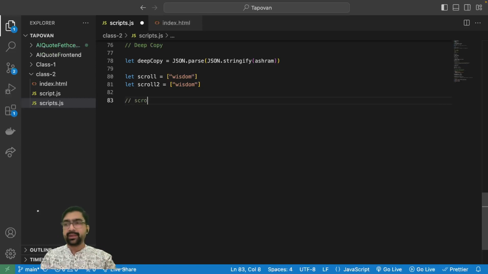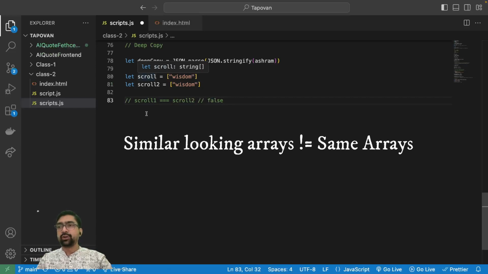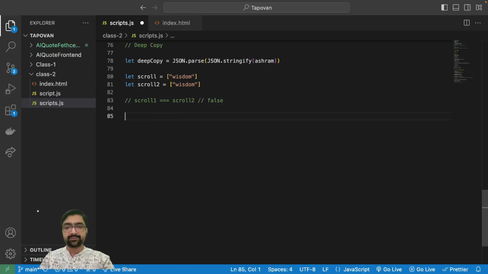Now, if I try to compare scroll1 with scroll2 using triple equals, what will this result in? Will it be true? Will it be false? It will be false, right? Because even though these two arrays look the same, they live in two different places in memory, correct? Scroll1 points to a different memory address, scroll2 points to a different memory address, and this results in false.